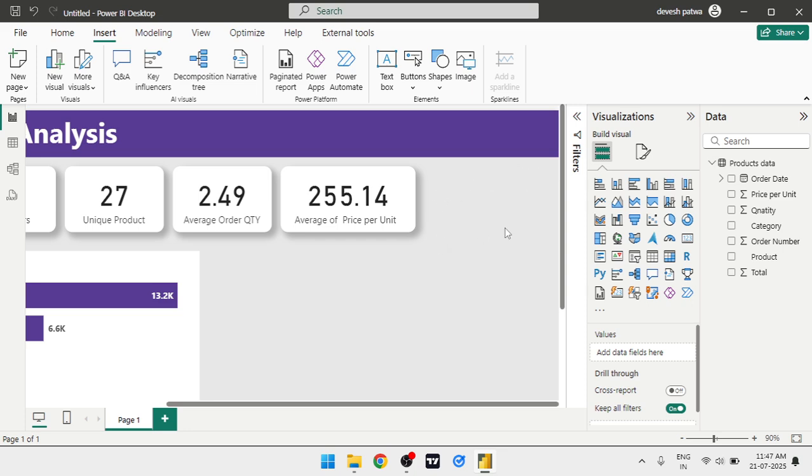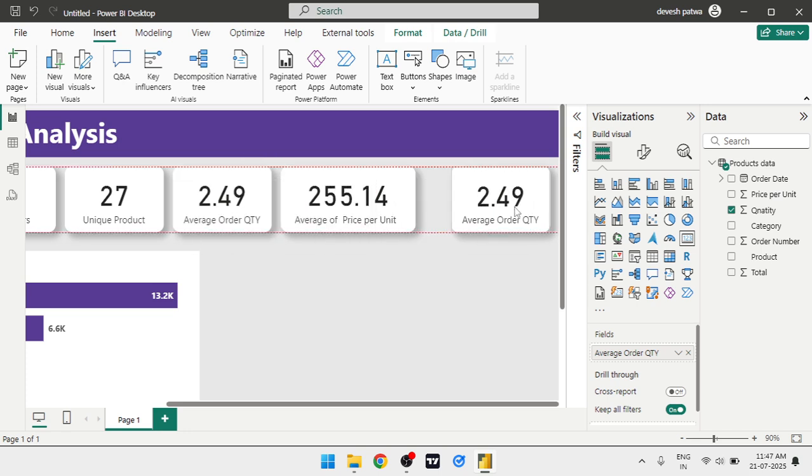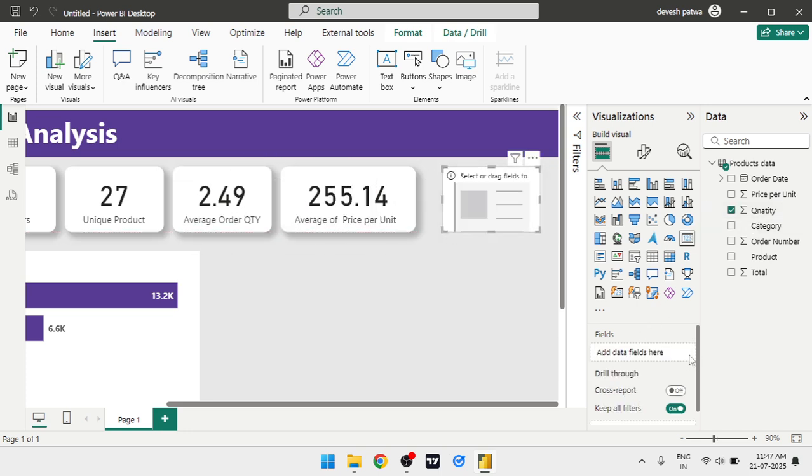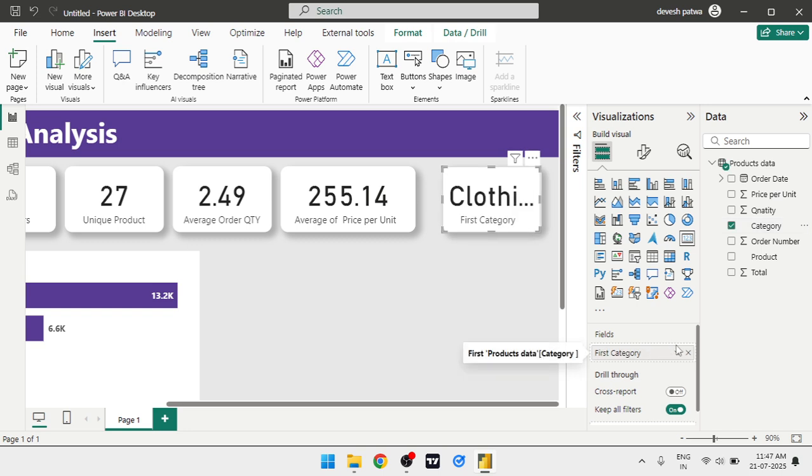Okay, what we can create next is the total number of unique categories. To do this, we will just copy this, paste this, untick this, and bring the category to this and do the count distinct. Unique, and we will rename this to unique categories.